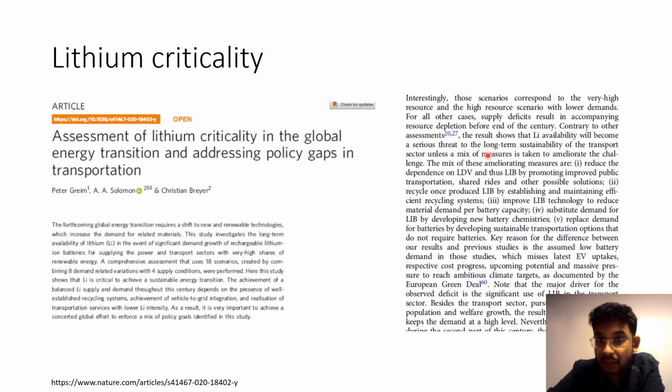So what do they suggest as ameliorating measures? They say to reduce the dependence on vehicles in general and on lithium batteries by promoting improved public transportation, shared rides, and other possible solutions. So coming back to the whole concept of lithium criticality and recycling, connected back to the circular economy, driving solutions not just in a superficial way, saying that, oh, using renewable energy, using batteries as grid storage, batteries for transportation simply promotes circular economy. No, always connect to the underlying scientifically rigorous facts and phenomena.